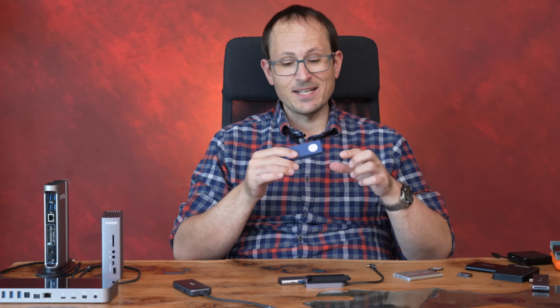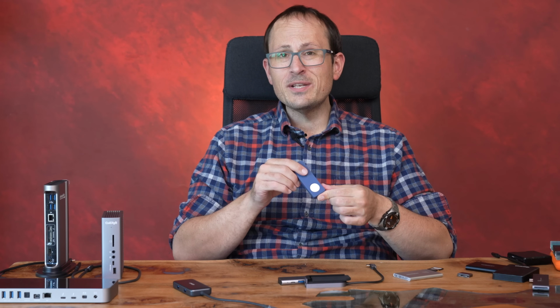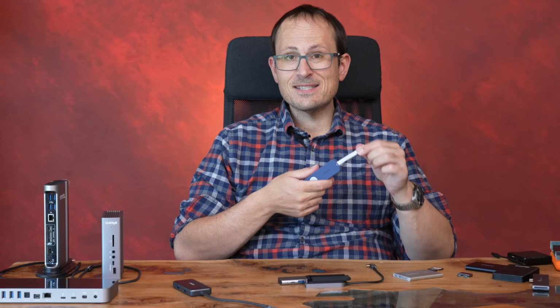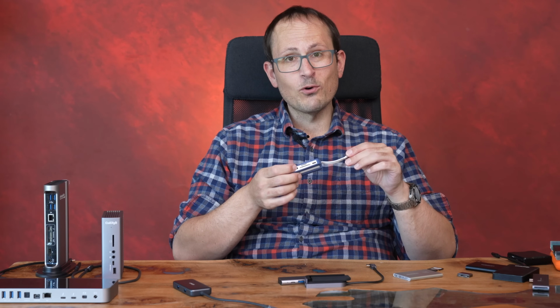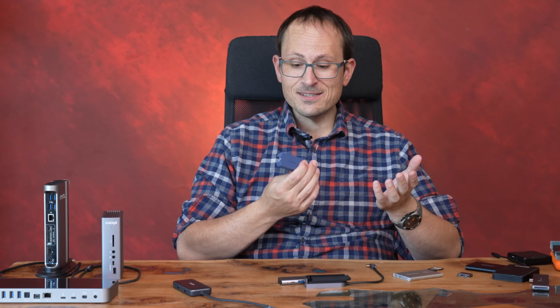That's really crazy. It's only $10 and it's really lightweight, so if all you need is a single USB-C to USB-A, it's performing pretty well. But in that case, you could just get a new cable for your device or just a plug adapter. This otherwise is kind of a waste of space.